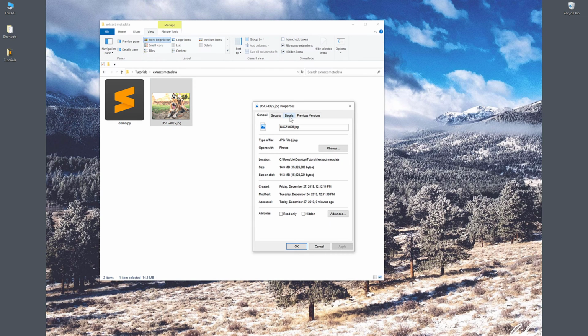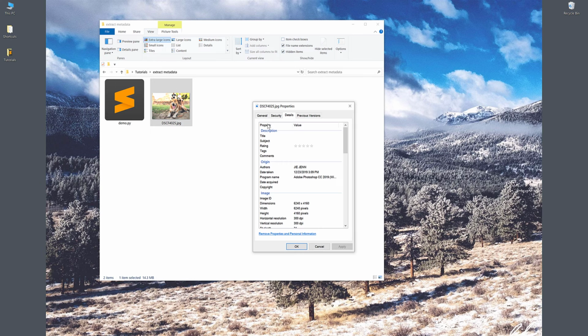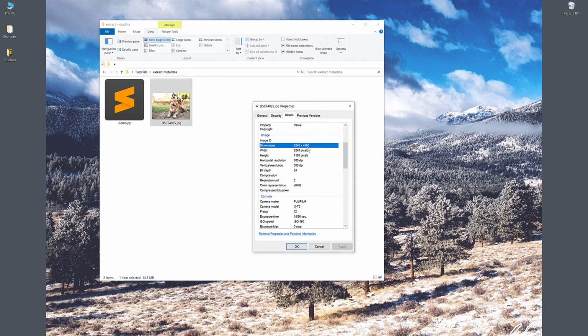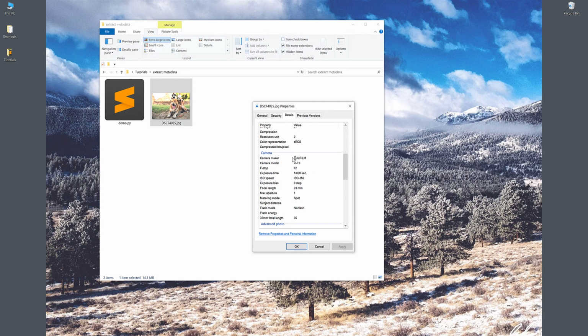If I go to the details tab, here I have a list of the metadata information, such as the author, which is me, myself, and the date that was taken, the name of the program that was used to process the image, resolution, width, height, and so on, as well as the camera information.